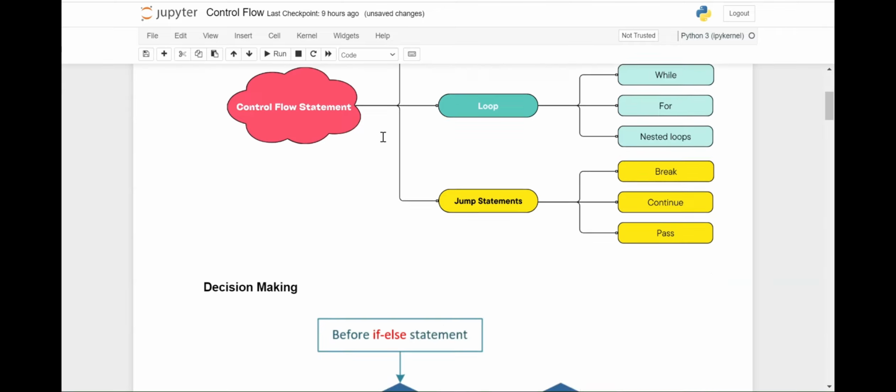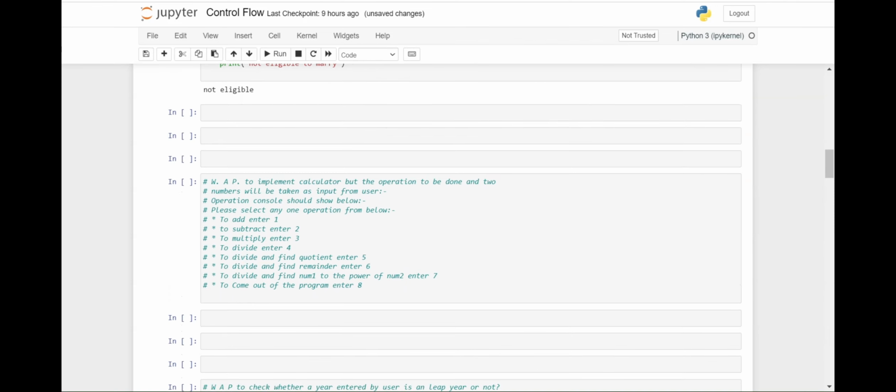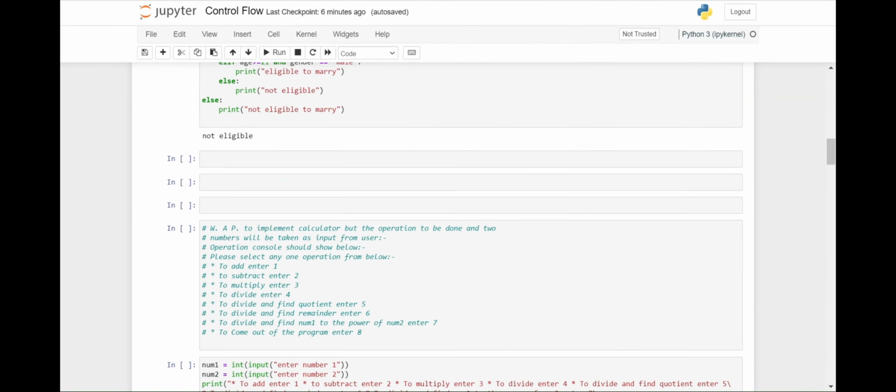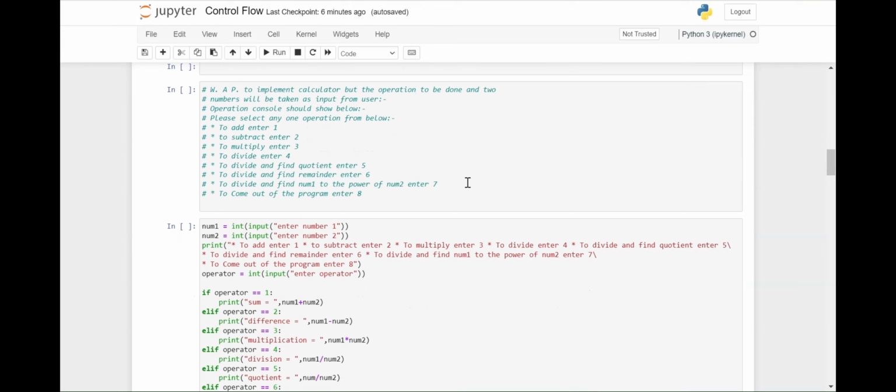Okay, let's see the first question that we're supposed to do. So I have already written the code because the video is already too long, and it will get even longer if I write the code and at the same time explain it. So I'll just quickly explain it. It is very, very easy though. There are going to be some new things that we do as we proceed, but this is all going to be very, very easy to understand because we've already done the basics.